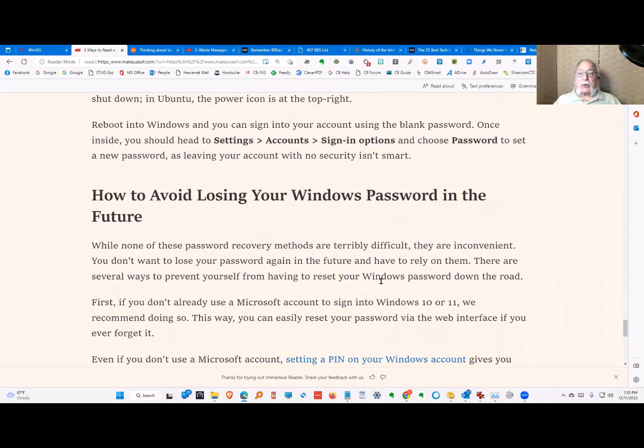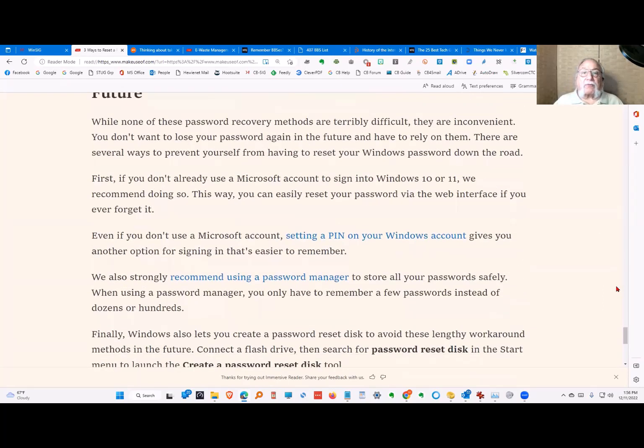While none of these password recovery methods are terribly difficult, they are inconvenient. If you don't want to lose your password again in the future and have to rely on them, there are several ways to prevent yourself from having to reset your Windows password down the road. First, if you don't already use a Microsoft account to sign in to Windows 10 or 11, they recommend doing so.